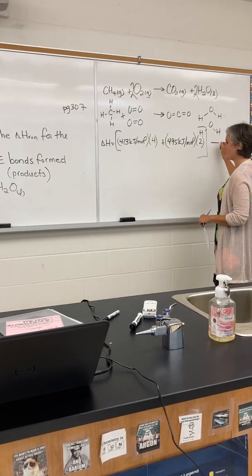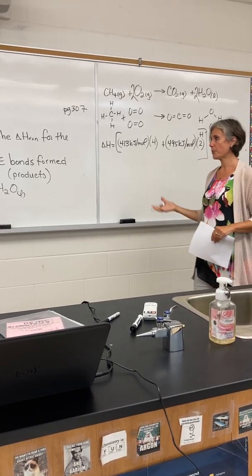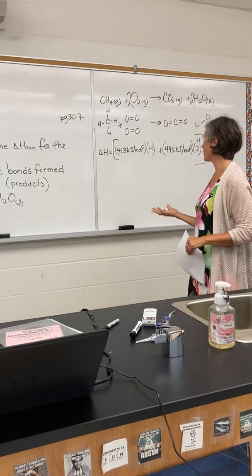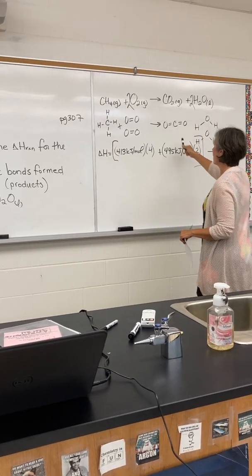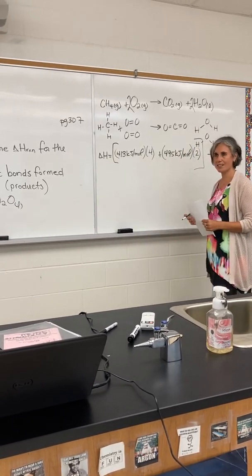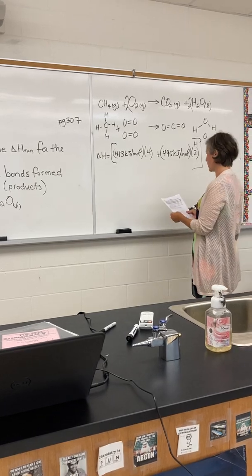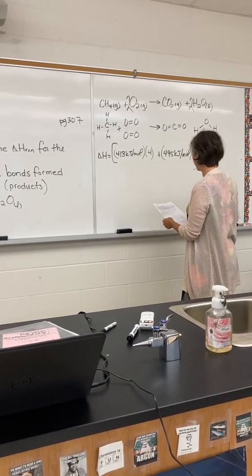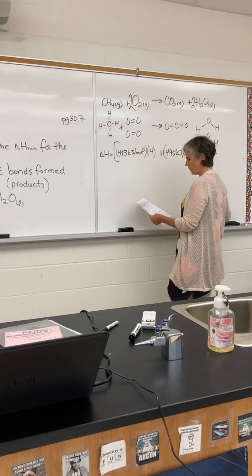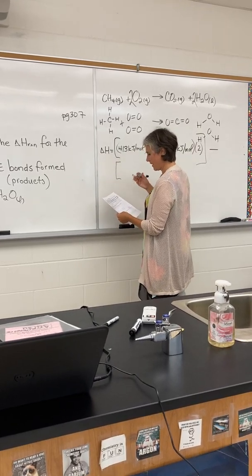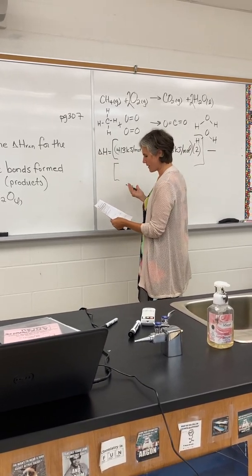From that, we need to subtract the energy of the bonds formed from our products. So the first one is a carbon-oxygen double bond. There are 2 bonds that are going to be formed, so we're going to multiply the value by 2. So you're going to have to continue the equation down here. This math isn't hard, but it's big.